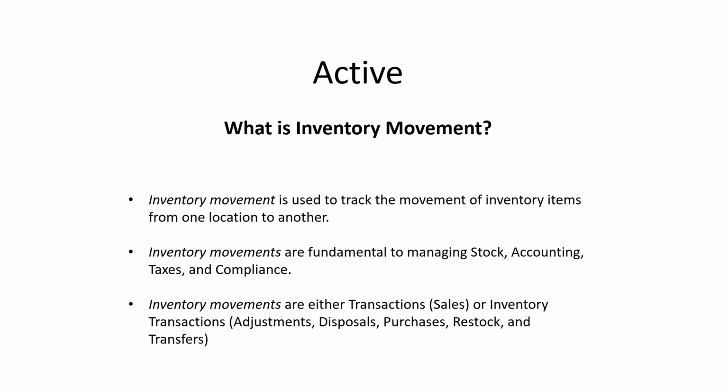Now, what is an inventory movement? Inventory movement is used to track the movement of inventory items from one location to another. So it leaves one location, enters another. Inventory movements are fundamental to managing stock, doing your accounting, taxes, and compliance. And inventory movements are either transactions, sales, or inventory transactions, which comprise adjustments, disposals, purchases, restock, and transfers.